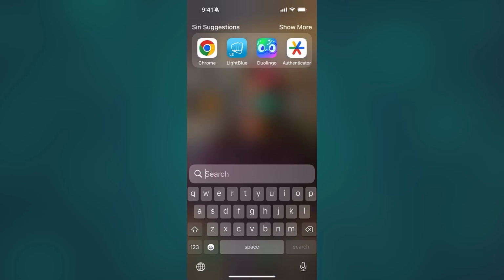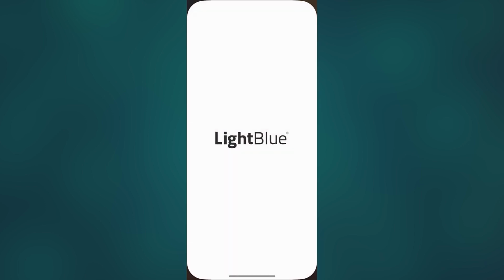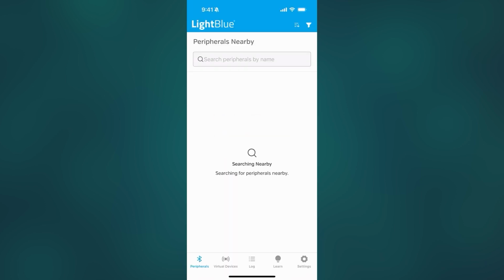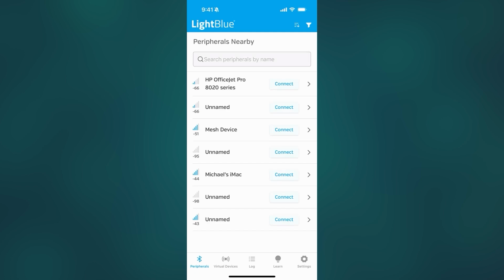All right, so here's my phone app. This feels really personal, showing you my phone and all. Anyway, here's this LightBlue app. Again, this is the app I recommend. There are all types of apps that do this, but I really like this LightBlue one, I've got to say. So I'm going to open this up, and it's just going to scan for BLE devices in the neighborhood.